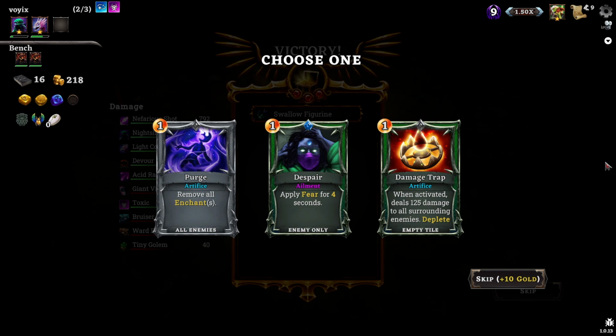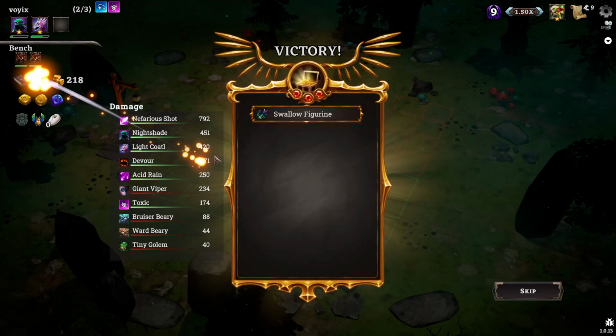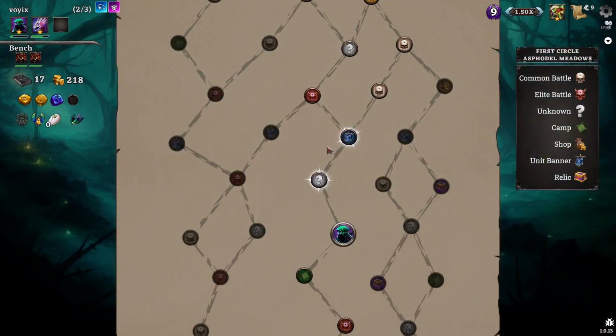I don't know. I almost want to pick Despair. Purge is also good. I'm gonna try picking Purge, because enchants are anything that stack up on enemies as well as their shields, so I could see it being good. And Swallow Figurine just lets us jump over one node on the map.